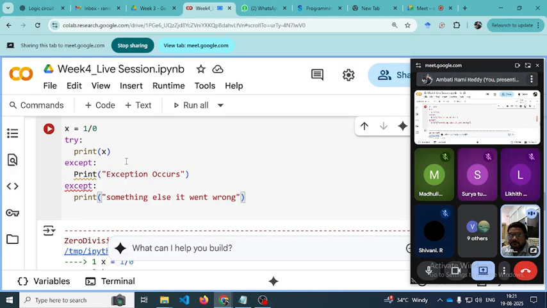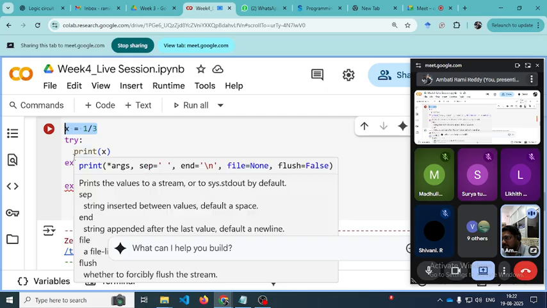Now how to handle this one: if you place some other value instead of 0, we will see what will happen. We are trying to use the try block: try x equal to 1 by 3. Inside this try block you may write any number of statements.